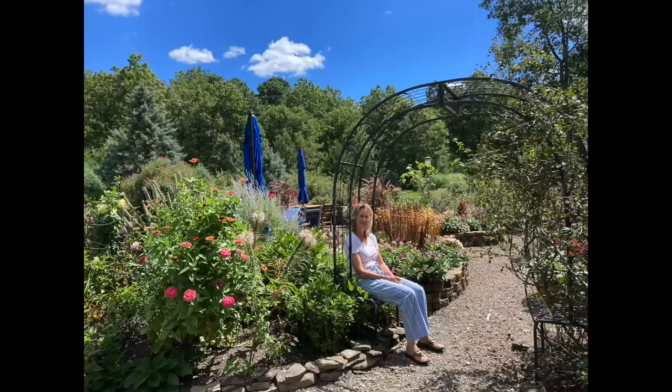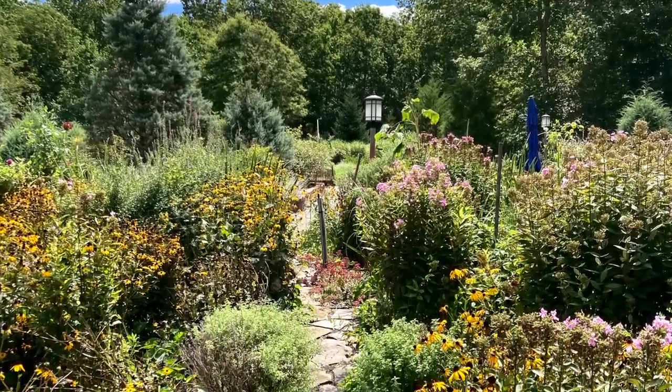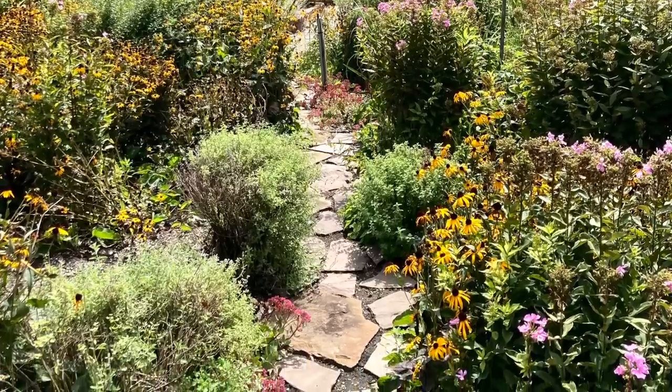Do you want to tell them what you like to grow in your garden? I try to grow things that are indigenous to New Jersey, which is not a lot of stuff. So I like to grow perennials. I have some peonies that my mom gave me, I think, 45 years ago. I still have them growing in the garden. I love lilies, digitalis, roses, hostas, you name it. I have a very wide variety.